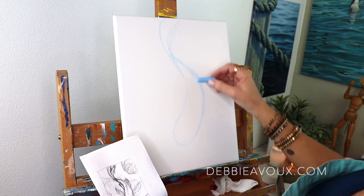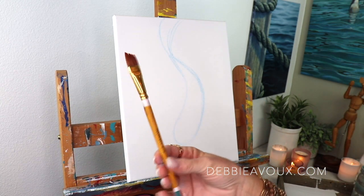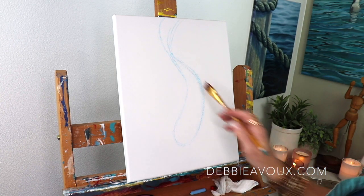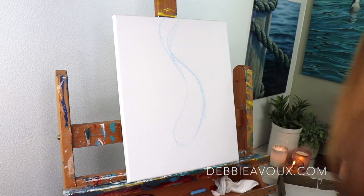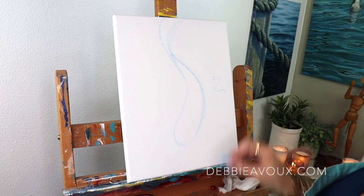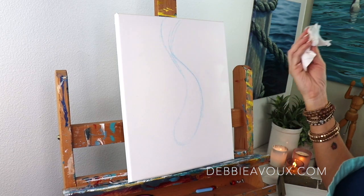Then let's tweak the head a little bit. And if you don't like how it's going for you, just take one of your brushes and get it wet, tap off the extra water, and watch how easy this is. Say I wanna tweak it and make it a little bit skinnier there. I'm just wiping away. And let me show you how easy this is too. Say you drew something you don't like. Just take a wet paper towel and you can wipe it right off.